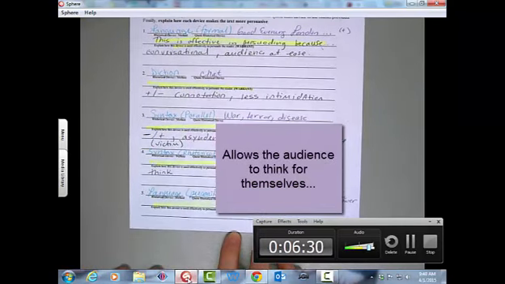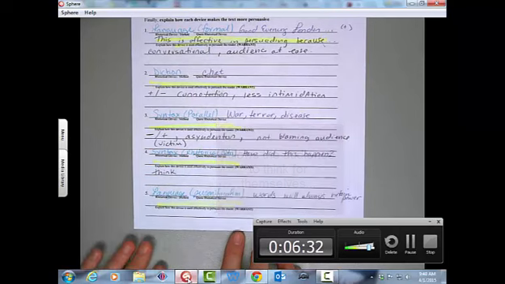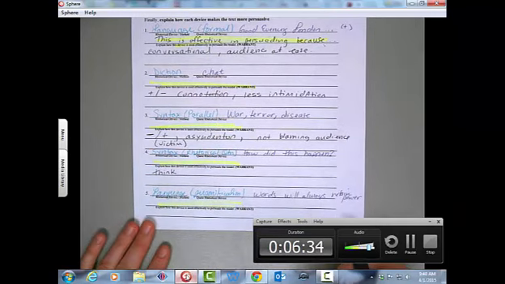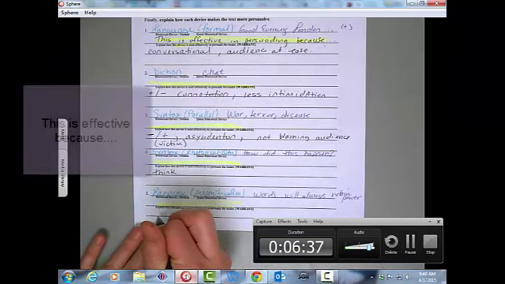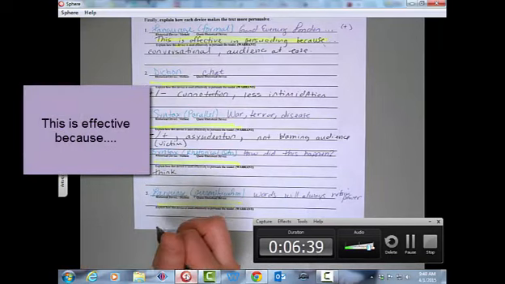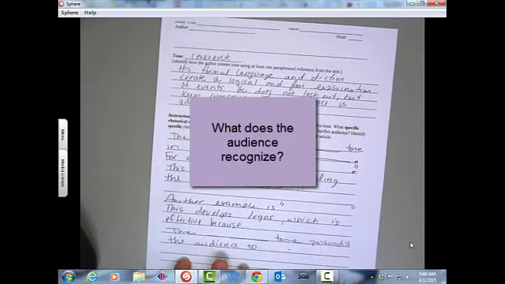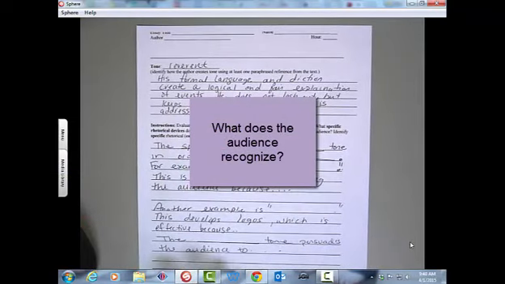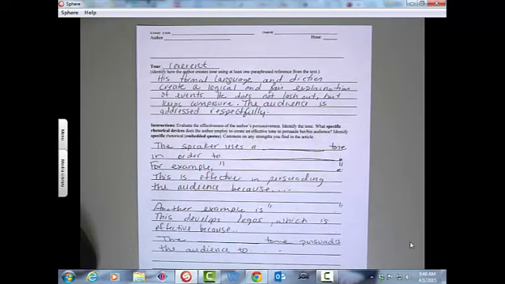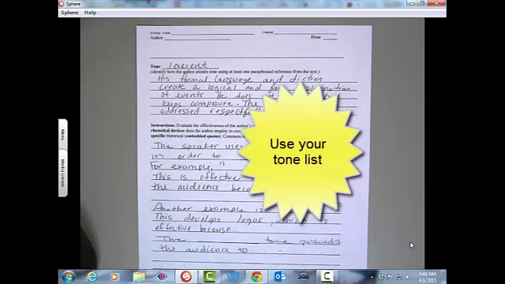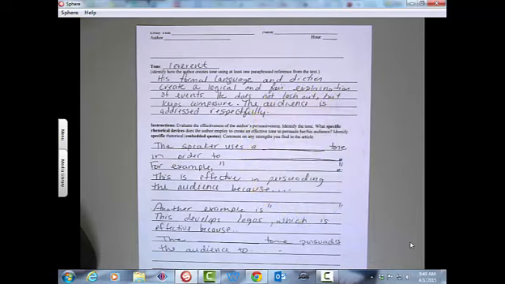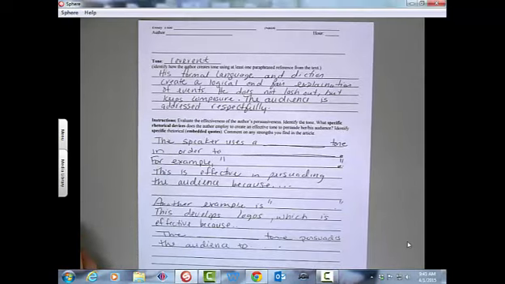And then language and personifications. "Words will always retain their power." So having words retain power is effective because it helps the audience recognize what, and I want you guys to fill in the blank there. When you turn it over, you need to pick a tone. I picked reverent because it has a respectful tone. He's developing a relationship with the audience. His formal language and diction create a logical and fair explanation of events. He does not lash out, but he also keeps composure, and the audience is addressed respectfully.